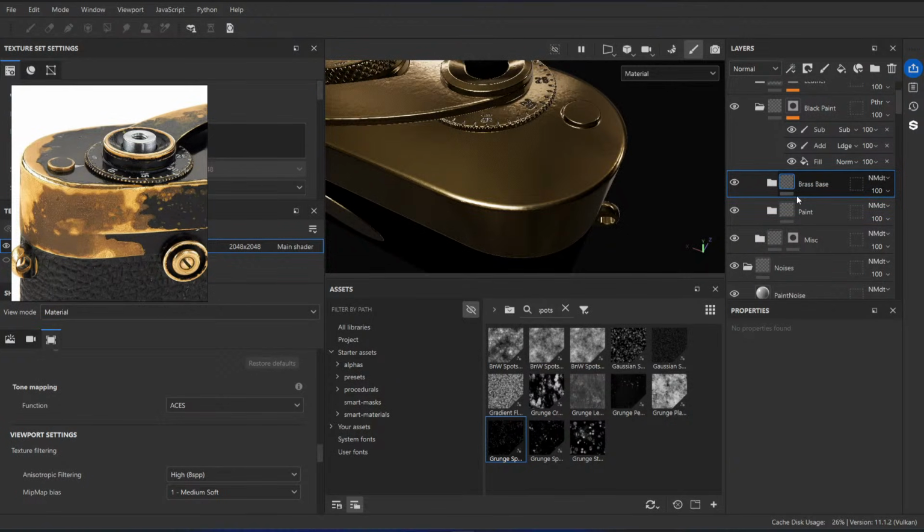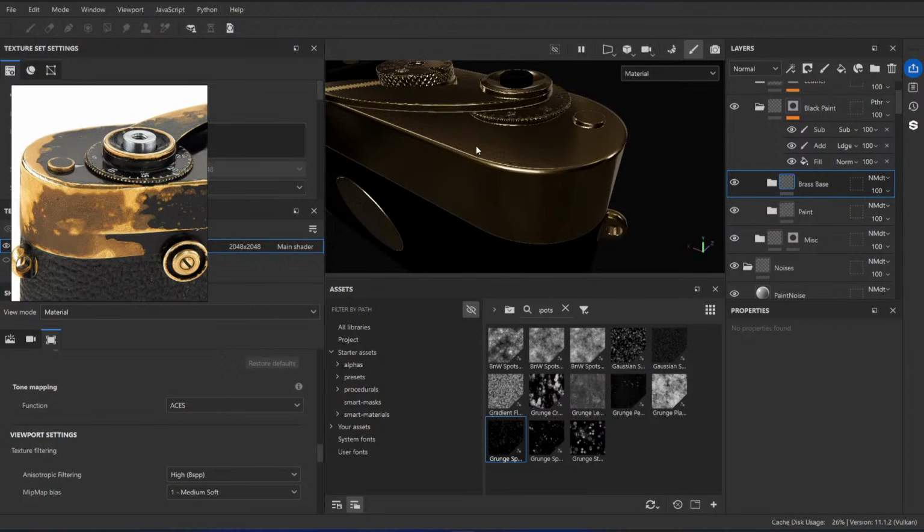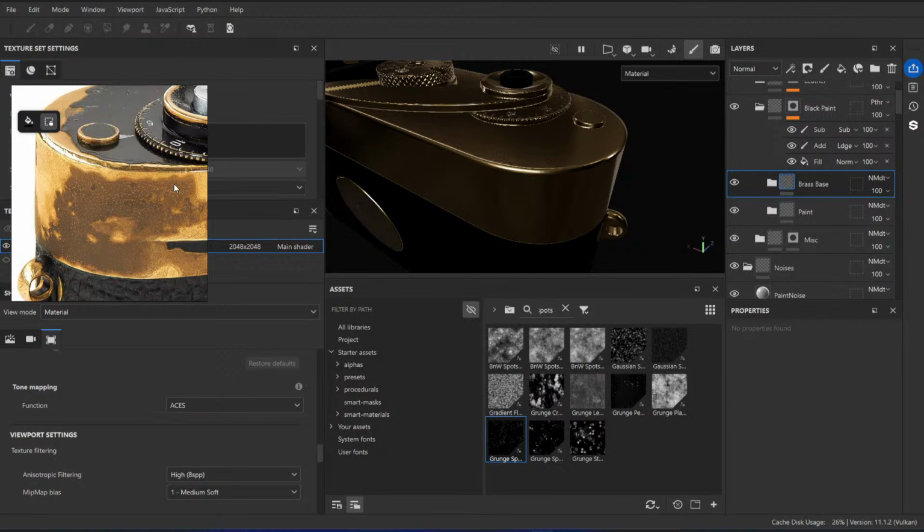So again, going against logic, we're having the paint layer in the opposite place that it would be in reality. But if we don't, then we will not be able to access pretty much what we're doing with this layer, sorry, with this mask inside of our brass, which is what I want to do in order to develop these colors.